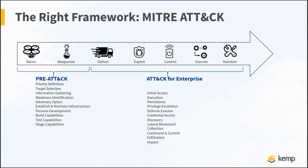The point of the framework is that it provides a blueprint of how threat actors will use different tactics, techniques, and procedures to carry out an attack. It was originally developed to help provide a common language or a common vocabulary and a way of looking at things, not only for vendors, but also for blue teams and red teams when they practice against each other in a cyber arena.